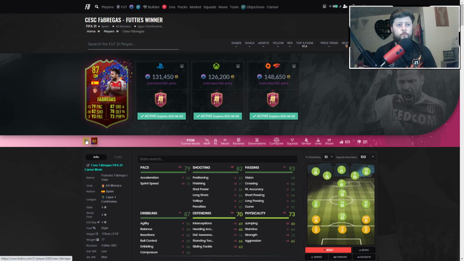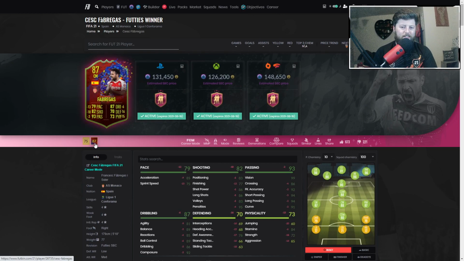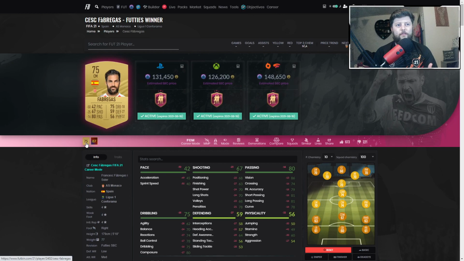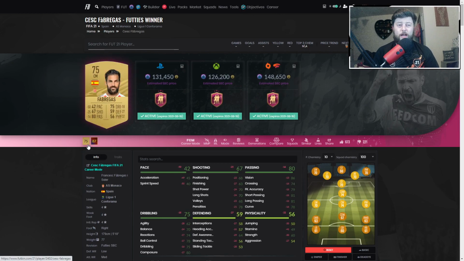And he's had a lovely upgrade from obviously his 75 gold common: a 50 increase on his pace, 25 shooting, 16 passing, 18 dribbling, 27 defending and 32 physical is a huge upgrade. I know obviously he has got the 87, but if you just take that in from a 75 to a 93, that is a huge increase and probably one of the biggest pace increases we've actually ever seen. I don't know, let me know down below. Might be a myth, but I think 50 pace is a huge increase.